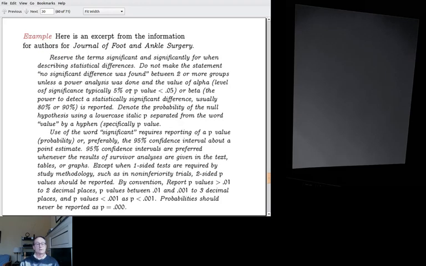So for example, just to take an example, suppose you want to publish in the Journal of Foot and Ankle Surgery. For whatever reason, you're a foot and ankle surgeon. So you open the Journal of Foot and Ankle Surgery up to the inside front cover, and it says basically, don't send us a paper unless the p-value is less than 0.05. So we won't publish a paper where the p-value is more than 0.05. So they're telling you that they want you to meet that criteria in order to persuade the readers of the journal. So alpha equals 0.05. The criteria, the place at which you change your mind, of 5% is very, very typical.